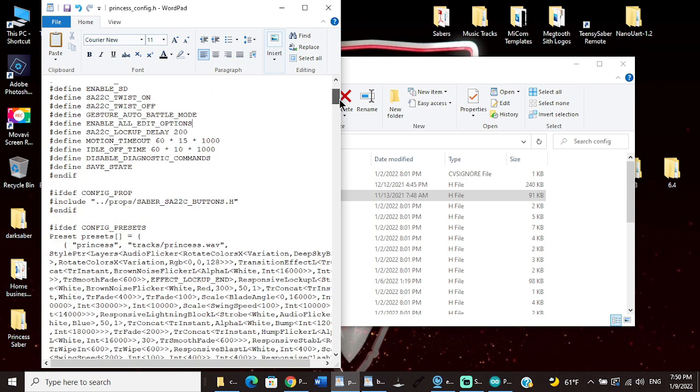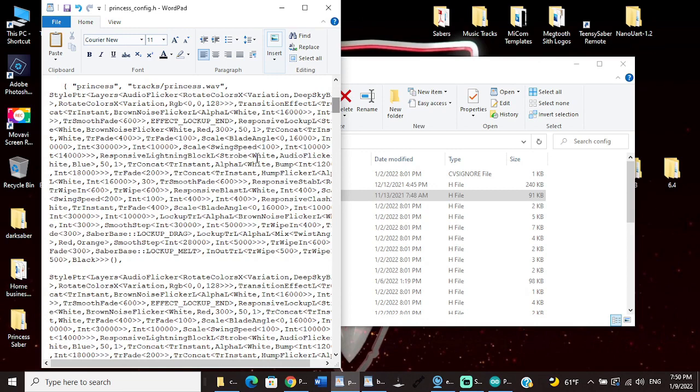And also, by the way, folks, all these blades are editable in the blade style editor. So, you know, Fernando's current blade styles are not. So that's going to be awesome. So I'm going to close out of that config.